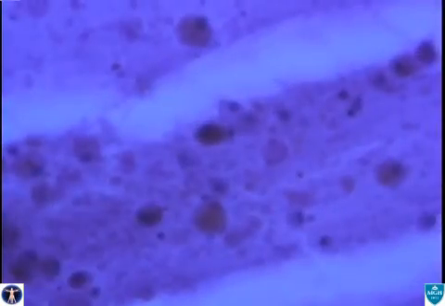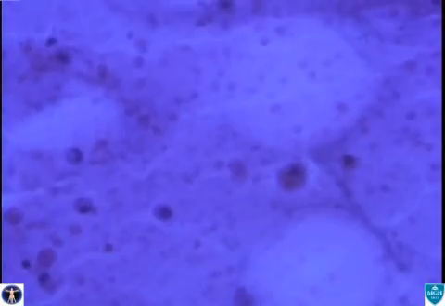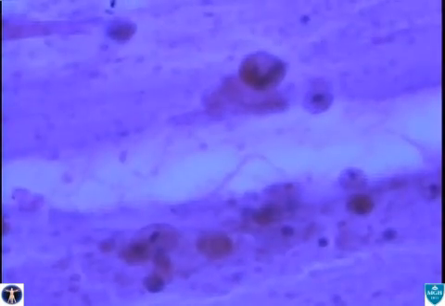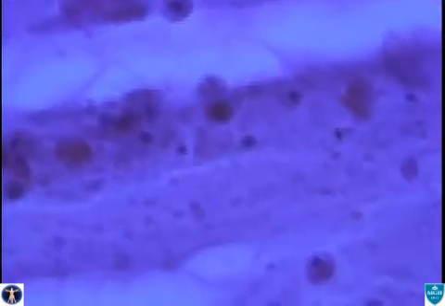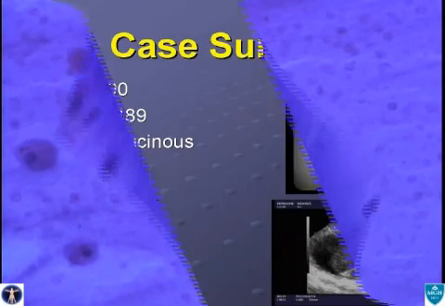Here we're looking at the stained cytologic material, and one can see thick bands of mucoid material covering the entire slide. Embedded within the mucoid material is cytologic material. These cells are mucinous epithelial cells, and there's no evidence of inflammatory debris or malignancy. These simple mucoid epithelial cells represent the lining of the mucinous cystic neoplasm. Careful examination of the cells reveals evidence of mucoid material within the cytoplasm.